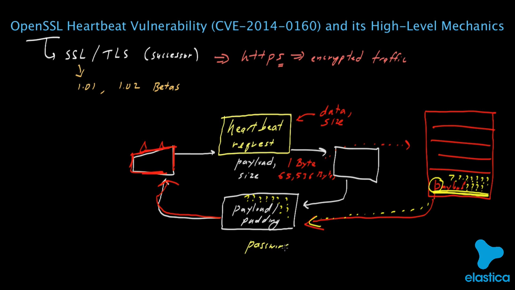Even worse, it could contain things like the keys that SSL was using to encrypt and decrypt data going back and forth to you. And if an attacker has these keys, he can not only decipher any further traffic, but if he has a record of any past encrypted traffic, maybe he somehow recorded it in the past, he can try to read that as well now that he's armed with this knowledge of the decryption keys.